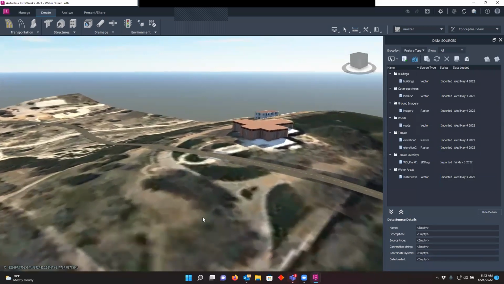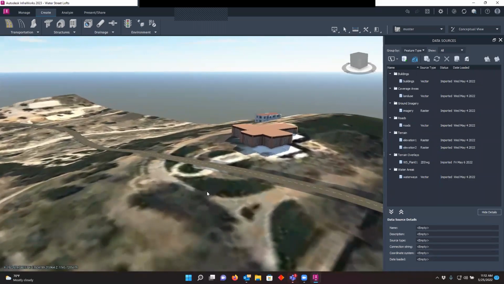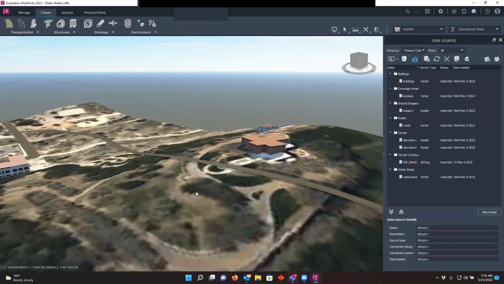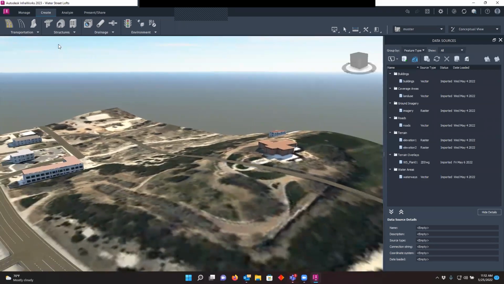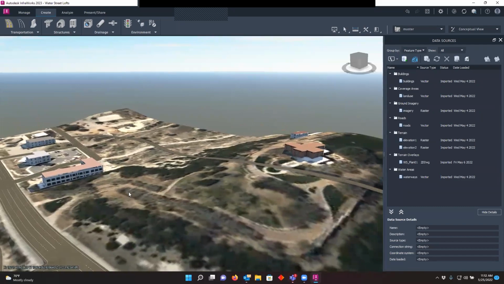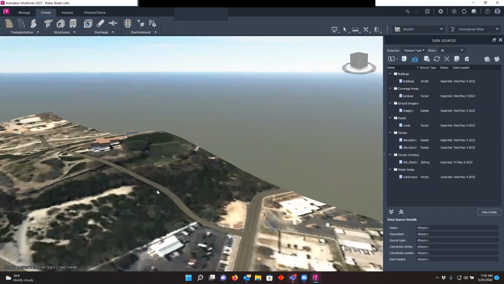One thing I did at AU one year was to show a helicopter with the blades rotating and then bring it in here. It was pretty cool. So we can do that. We can show a plane flying in the air, and it's all done with feature lines, believe it or not.